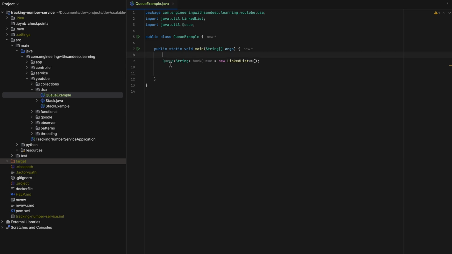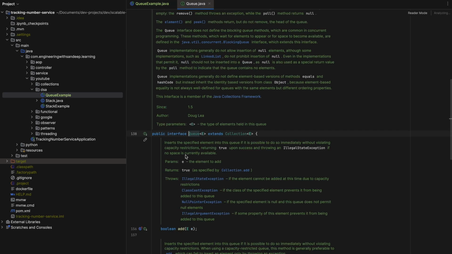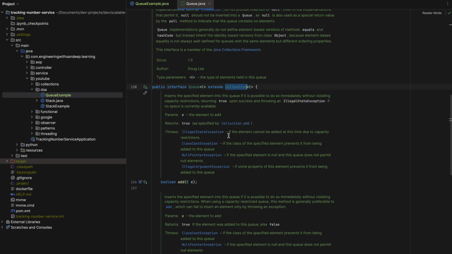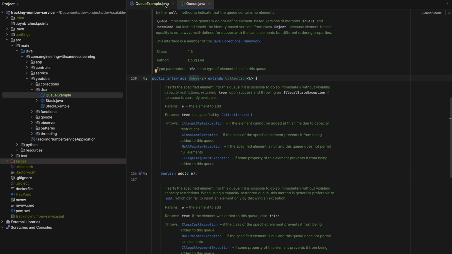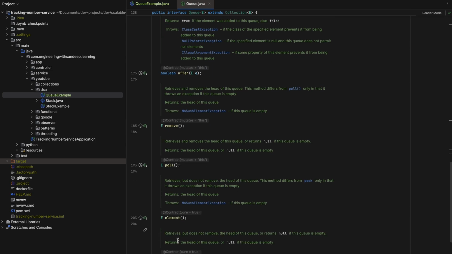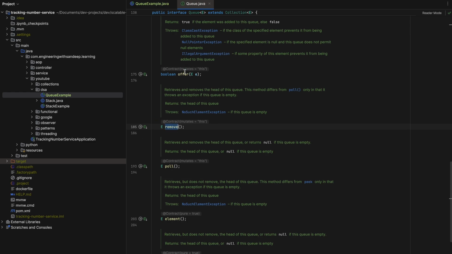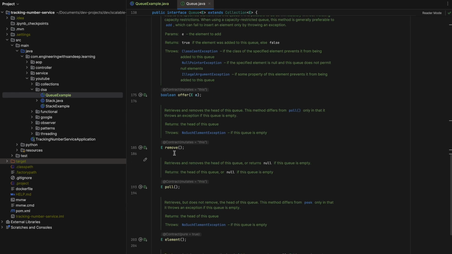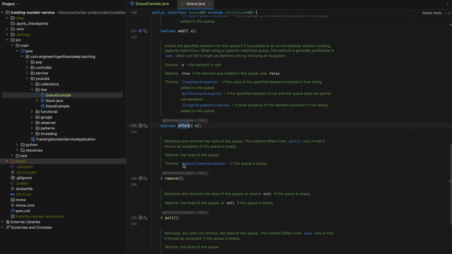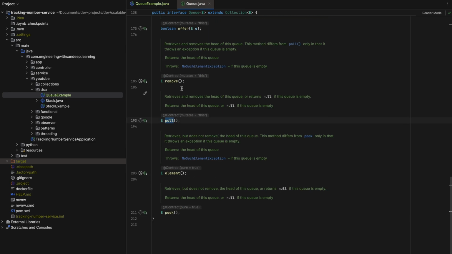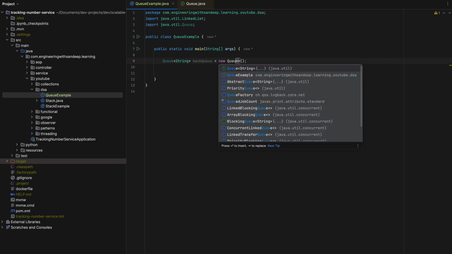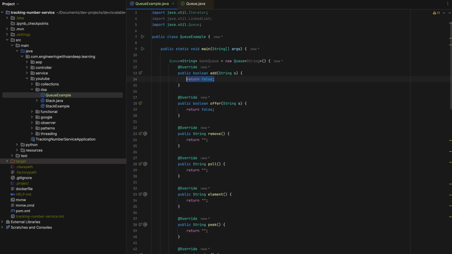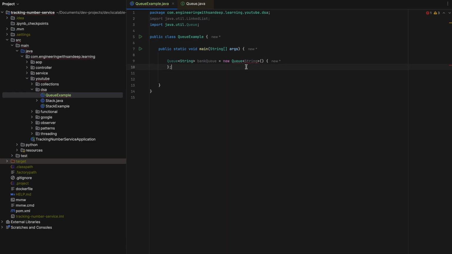If you look at this queue data structure, you can see it is an interface which extends Collection, and it is used for many kinds of processing, like add or remove, where add is equal to the enqueue method and remove is equal to the dequeue method. And there is an offer method, and a poll. There are multiple methods available in this interface. Let me declare it as a Queue of String, but since it is given an implementation, better we mark it as a LinkedList.